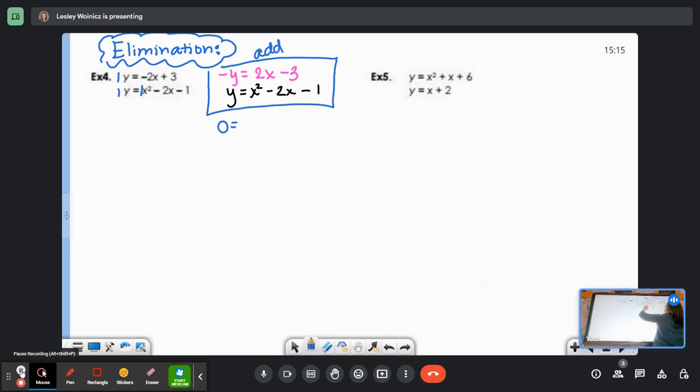Yeah, I can combine the 2x and the -2x, but the x squared doesn't combine with anybody because we don't have any like terms for him. So the 2x and -2x cancel. We have a -3 and a -1, which add up to -4.